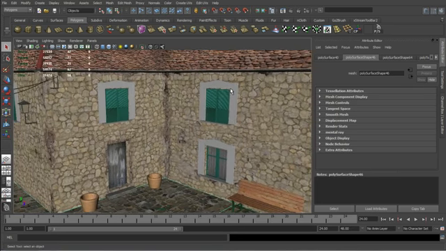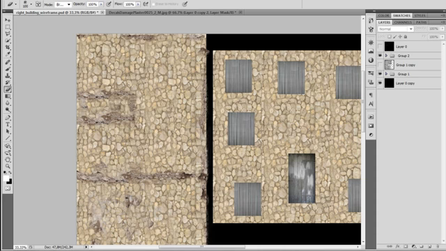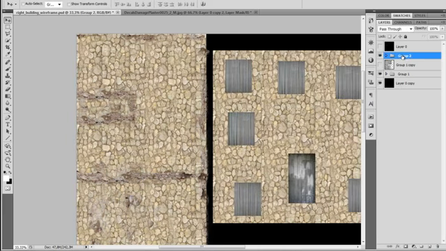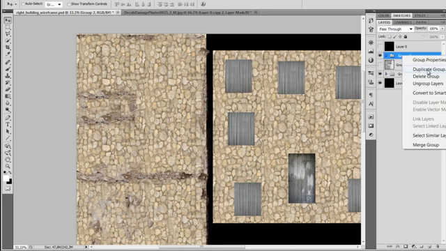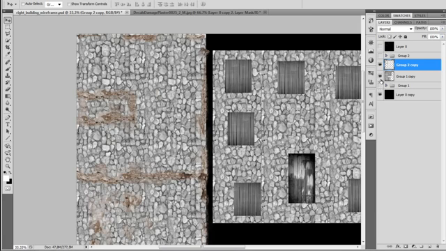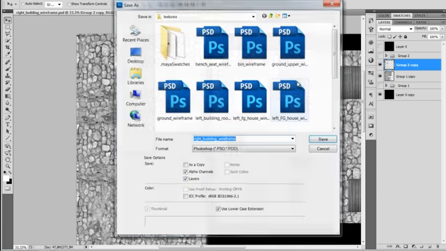It gives a much nicer feeling to the building as a whole. So let's get back, and the one thing we need to do is to create a bump map. You see, we need to update it. So I'm just going to duplicate the group with the new layers that we've just worked on, and turn off both of the texture groups and just leave the old bump map and the new duplicated group, which I merged and desaturated.